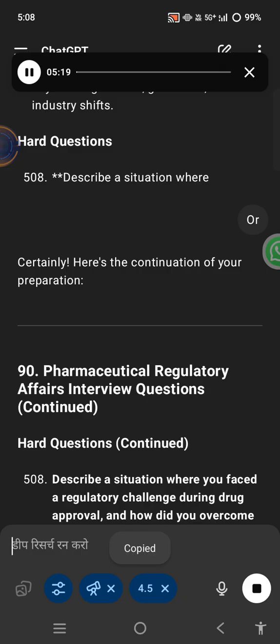Medium questions. 435. How do you ensure the integrity of data in pharmaceutical research? Answer: Ensuring data integrity in pharmaceutical research involves maintaining accurate, consistent, and complete data throughout the research process. This includes using validated software systems, establishing proper data entry protocols, conducting regular audits of data, and training staff on good data management practices. Data should be recorded in real time, any changes should be tracked, and backup systems should be in place to prevent data loss or corruption.